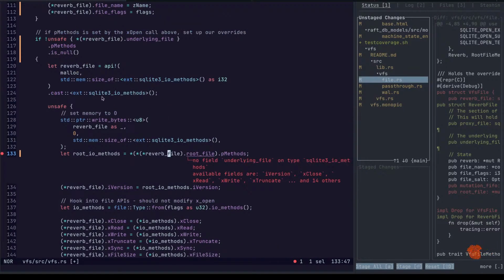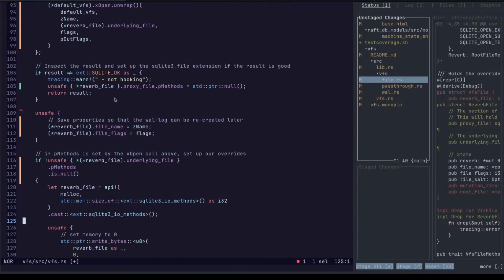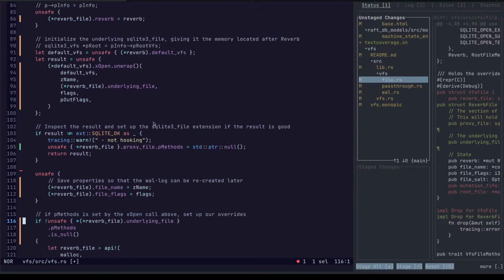Should be here. Result should be reverb file, underlying file. This here.